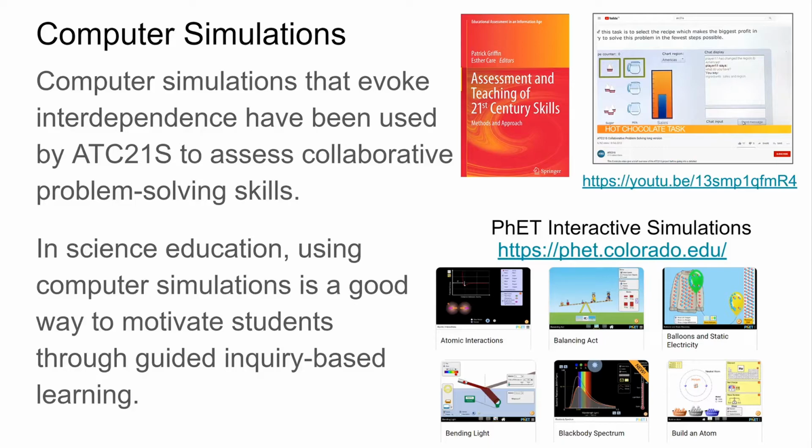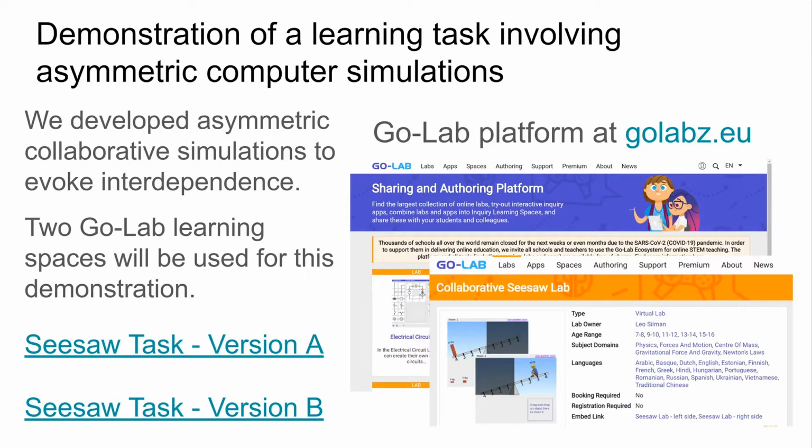And the other thing, just as a reminder, is that in general, science education has benefited a lot from computer simulations because they promote the inquiry-based learning approach, inquiry where students can test different variables and see what the cause and effect relationships are. Let's do a demo, then you can see what we've done in terms of developing an asymmetric collaborative simulation.